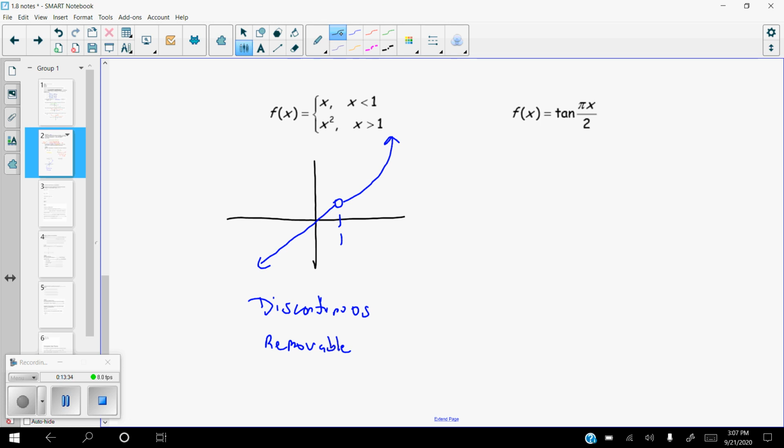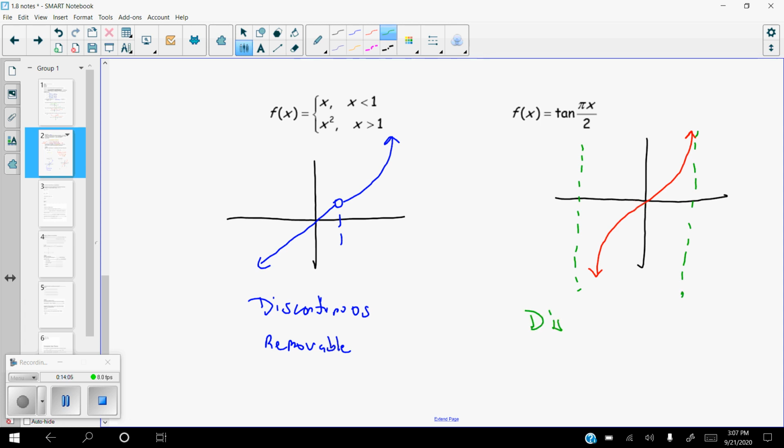In order to know this one, you really just need to know what the graph of tangent looks like. Our graph of tangent looks something like this, and that goes on infinitely forever in the left and right direction because, if you remember, tangent has vertical asymptotes. It keeps going to the right and to the left of those vertical asymptotes, and there's really an infinite number of vertical asymptotes. That ought to tell you right away, because there are vertical asymptotes, it's discontinuous. And these are infinite discontinuities, and they are non-removable.